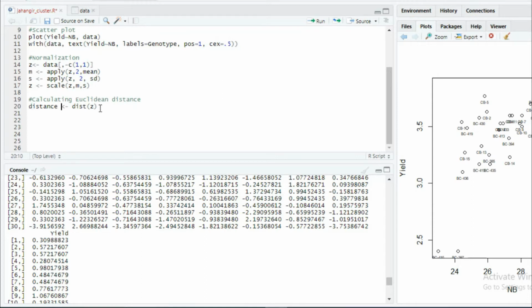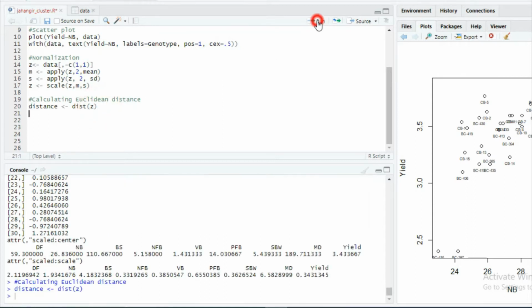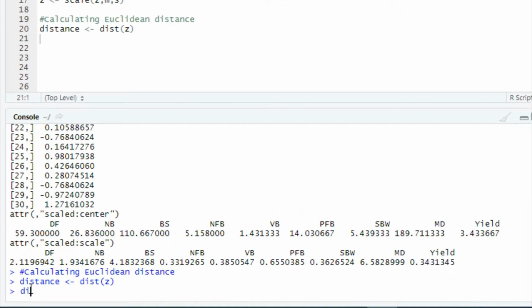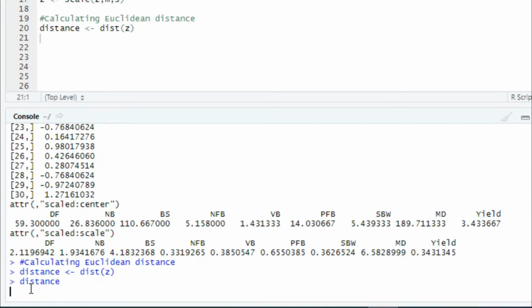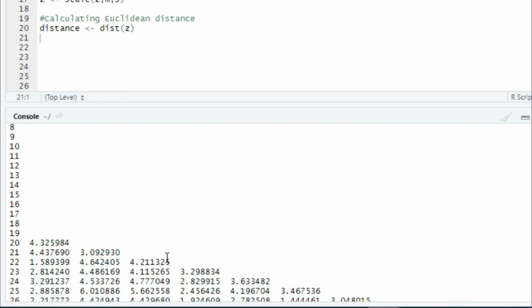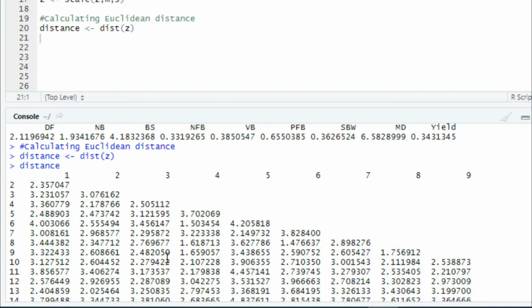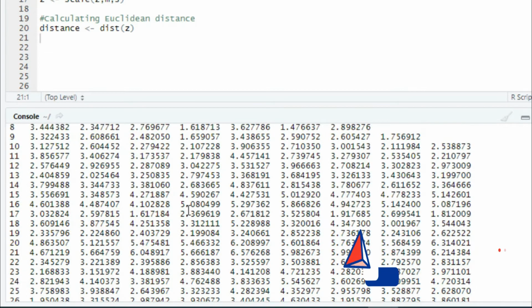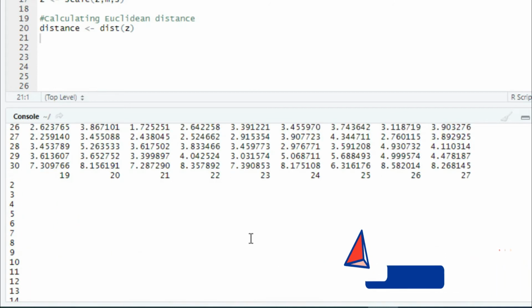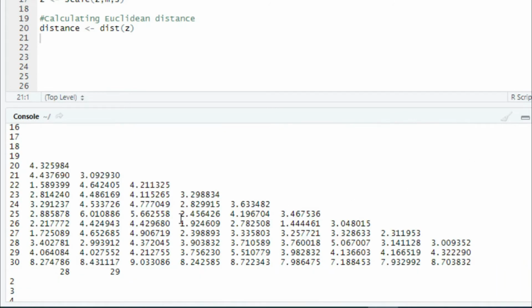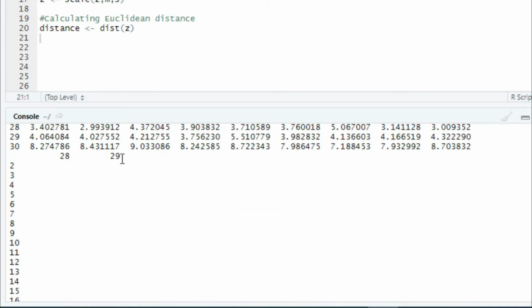So we can run this, and we can write distance and enter. So it is our distance from genotype 1, 2, 3, 4, 5 up to 30 genotypes, that is 30 genotypes. So it is the distance between one genotype and another.